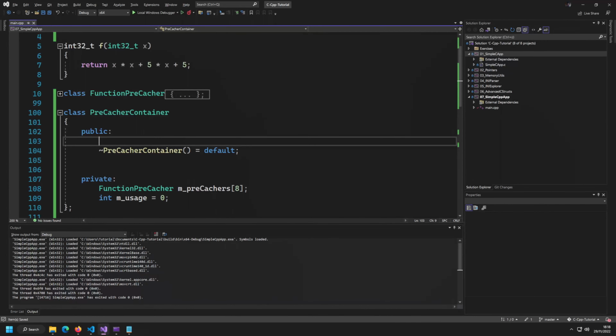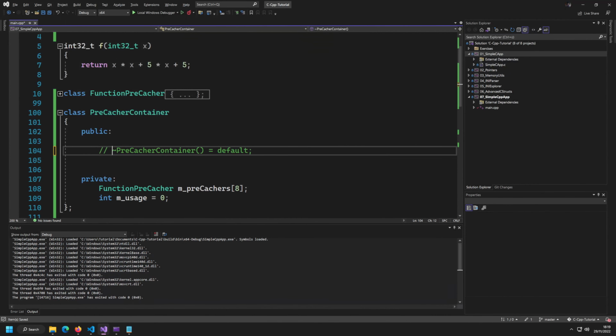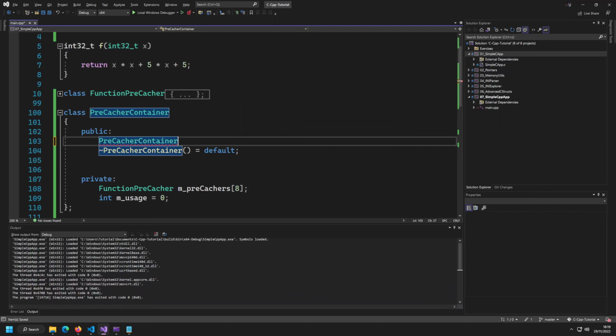This doesn't need to be done explicitly. I have done this now explicitly. Normally, if you just leave it away, it's done implicitly, so it wouldn't be required. I can comment this out and it would still work the same. However, since we are trying to always fulfill the big 3, I always tend to write them in here.